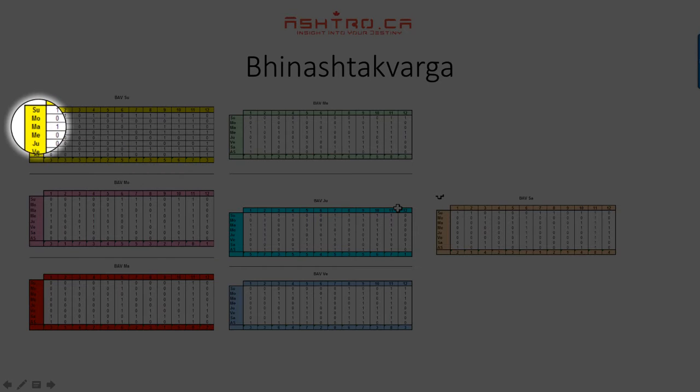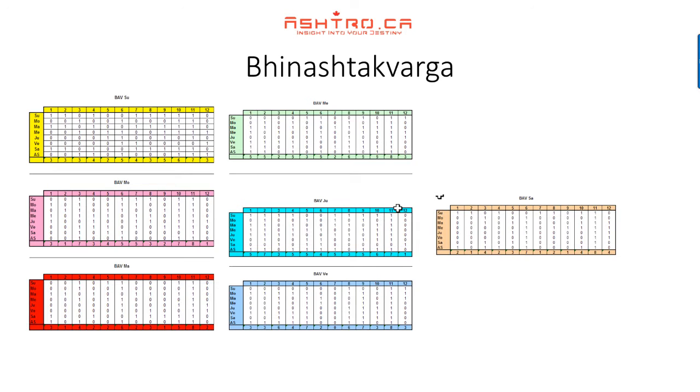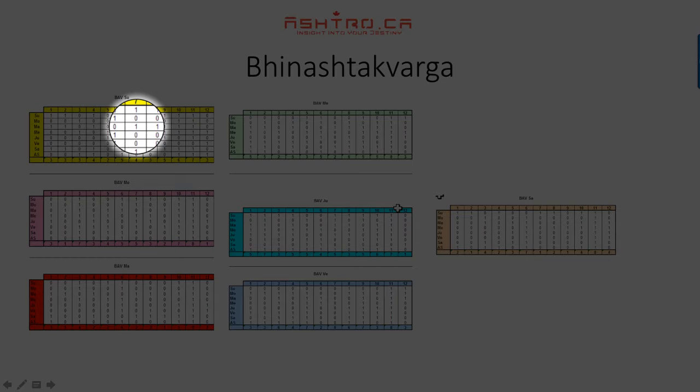Now let's check Sun's position with respect to Mars. If Sun and Mars are together in a house, yay, you get a point. It's in the 2nd house. If Sun is in the 2nd house from Mars, it's still good. In the 4th house, it's good. 7th house, it's good. 8th, 9th, 10th, 11th, which is pretty good. But if Sun goes in the 12th house from Mars, it does not get any support. So on and so forth, you can see that we are checking Sun's relationship from all the 8 reference points.